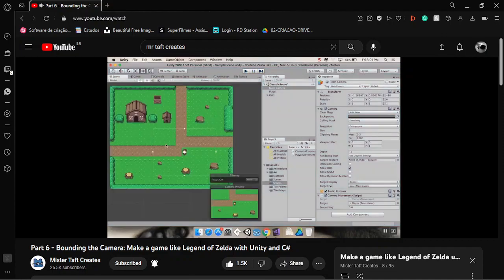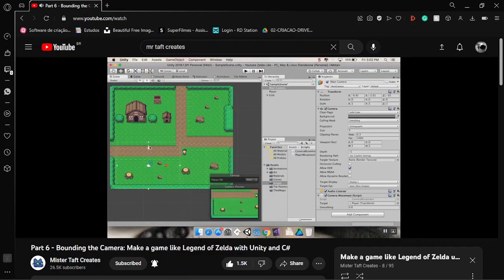So the main idea behind it is our camera is positioned in space right here. If I switch over to our move tool here, I don't want my camera to go above this point, and I don't want it to go below this point. I don't want it to go farther right than, oh, not even there, like here, and farther left than like there.